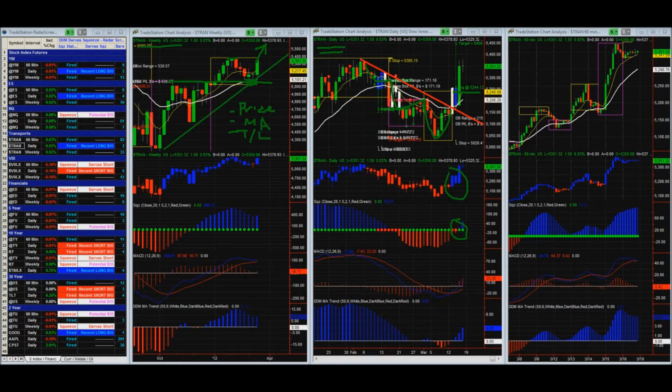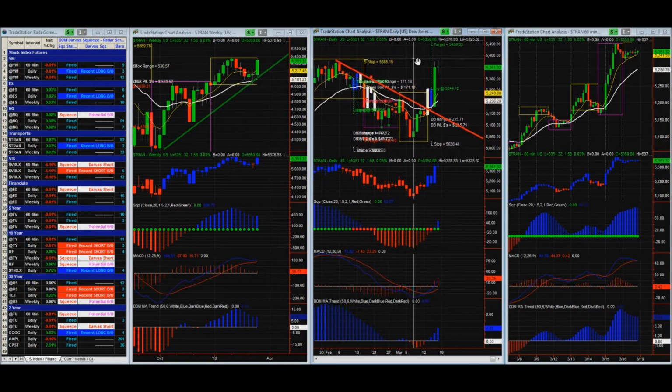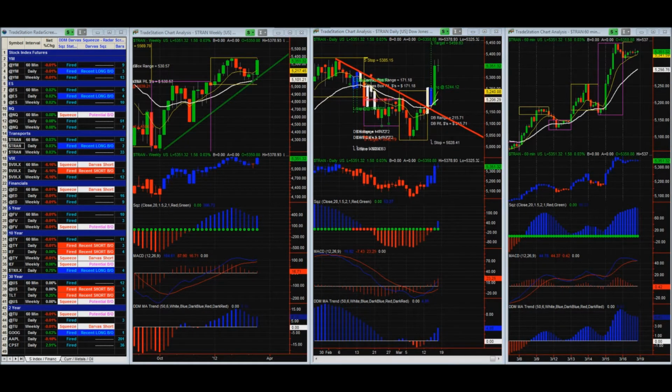So then what you really want to see, because this move up is really not sustainable, is for it to pull back and put in a higher low. Now you don't know how low that's going to go, but as long as it doesn't violate these lows, it's going to be a higher low. So you get the reversal signal initially, and then you get a pullback. You want it to hold that swing low, and then push higher. This could potentially come all the way down to this trend line, and that's possible as long as it doesn't violate these lows.